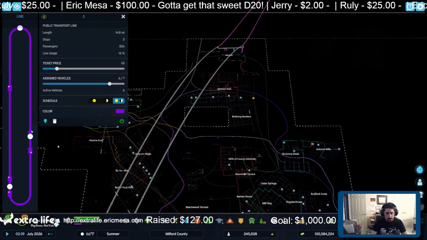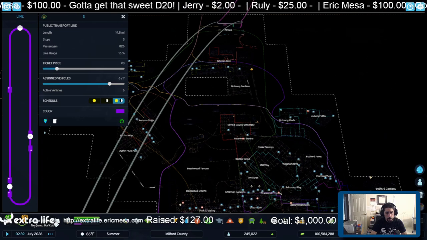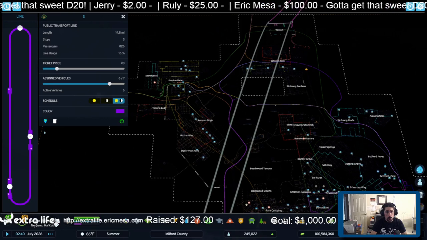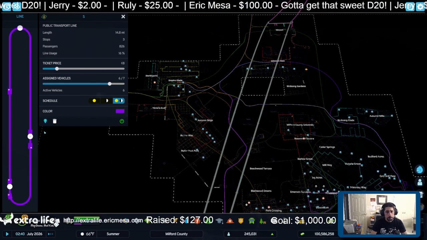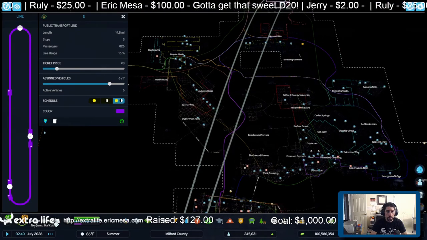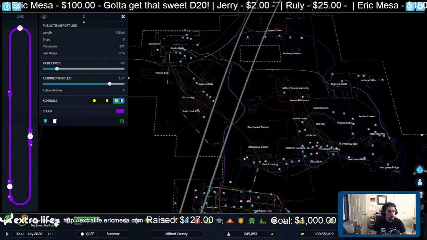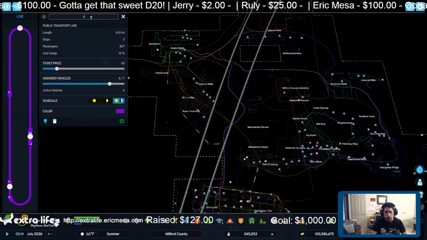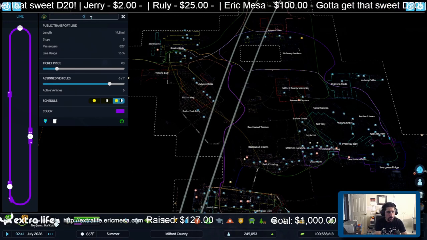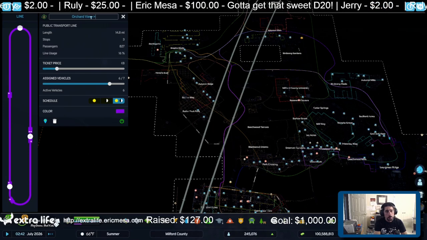So I think instead, let's go. Alright, so that one goes up and out. Alright, maybe what I want to do is establish the subways first before I get rid of these. Orchard View.